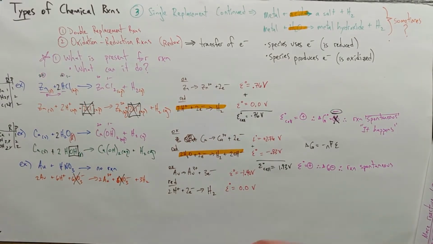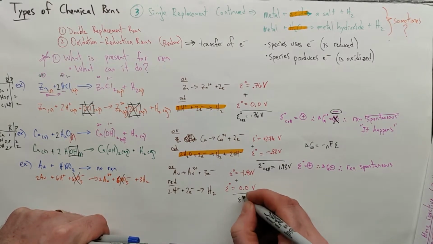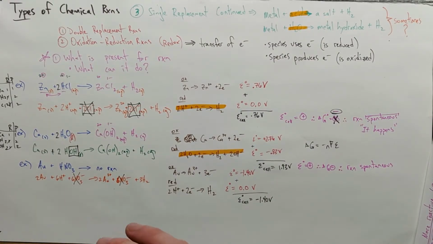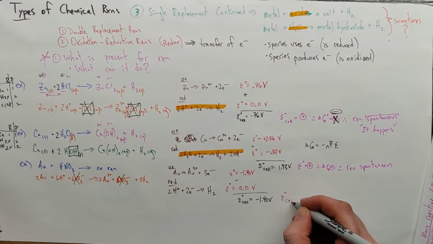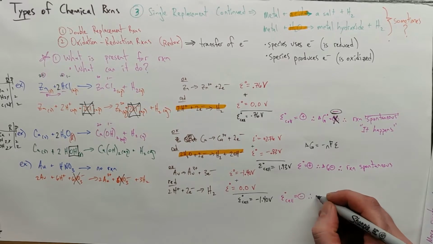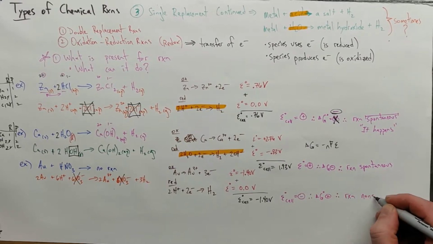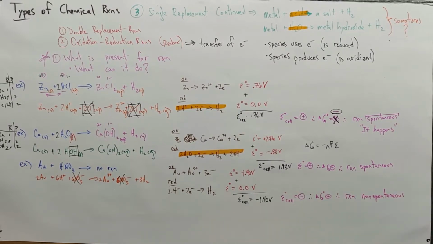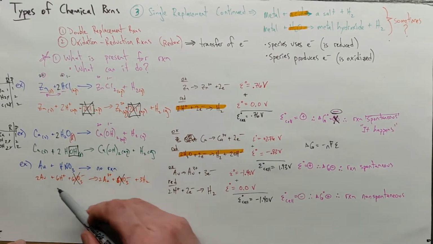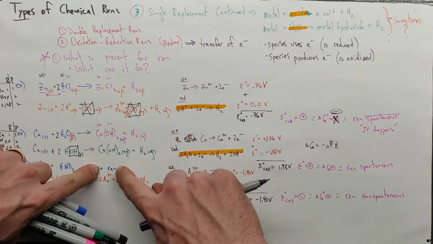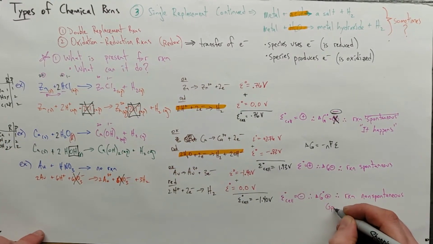And when we add these together, we get our E standard for the cell of negative 1.40 volts. And that's different, right? Because positive, positive, negative. When your standard cell potential is negative, you're looking at a corresponding delta G value that is positive. And what that means is the reaction is non-spontaneous. Non-spontaneous doesn't mean no reaction will happen. It's a way of saying that if we had the products, they would turn into reactants. So we're saying, given these two things, we can't make anything. But if we had these things, it would go that way. So spontaneous in the reverse direction.